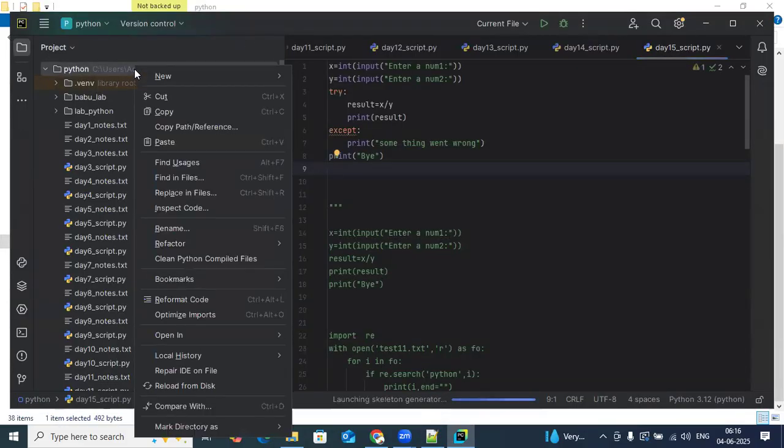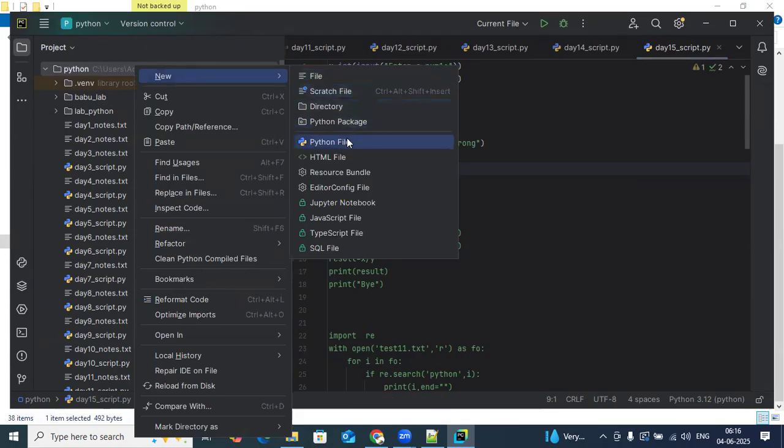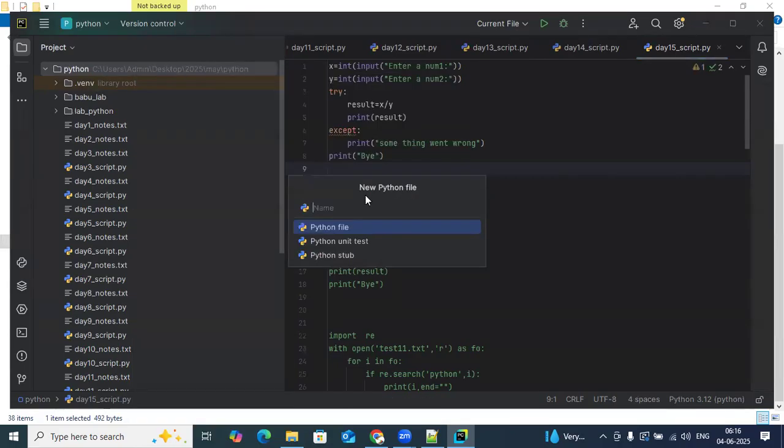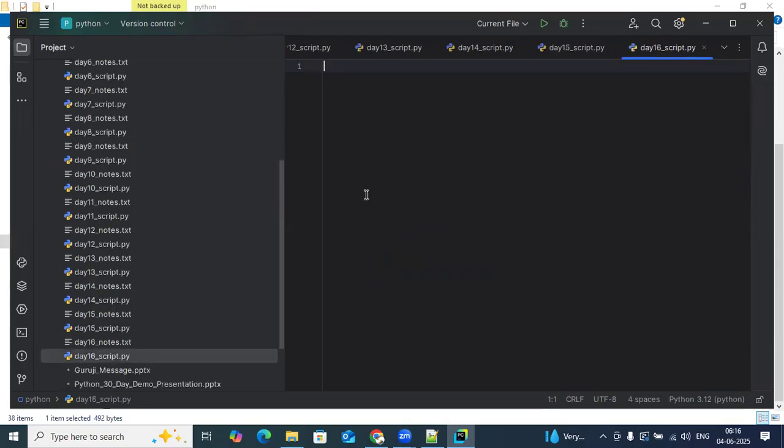So let me just create a script file here. For example, if I write print and then double quotes.